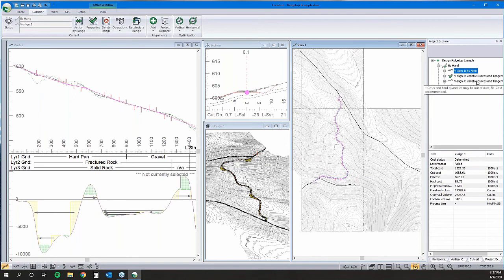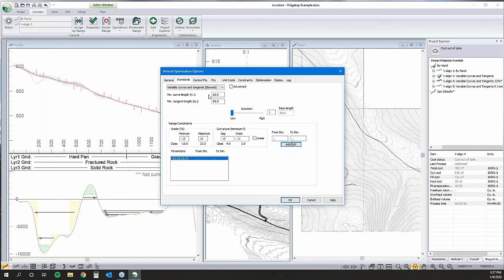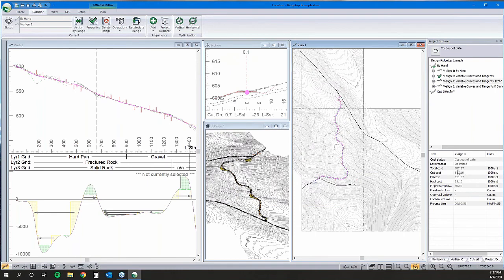Another useful thing about Optimal is it allows you to really quickly explore the impact that changing your design parameters has on costs. I've already run these, so I won't recalculate and re-optimize, but I tried an option where the only thing I changed was my standards to 12% maximum grades, and that reduced the cost down to 0.8 million. And then I tried another one where I said, okay, what if we reduce the K value to 3 and 4, associated with a 30 kilometer hour design speed, and we are getting down around 0.65 million dollars. So it's a matter of minutes. It's nice to have that if you're consulting, to go to the client and say, well, this decision will cost you this much.